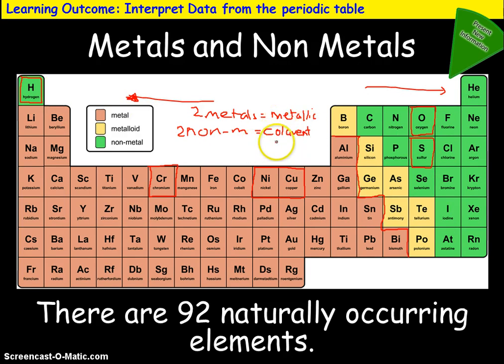And the last one is if I have a metal and a non-metal. So if I was to take sodium and react that with chlorine, then a metal and a non-metal, that would give us what we call ionic bonding. You need to learn about these types of bonding as you do your GCSEs, but for the time being you just need to know them. So two non-metals is covalent, two metals is metallic, and a metal and a non-metal is ionic.